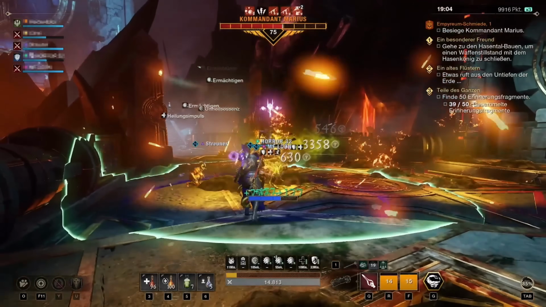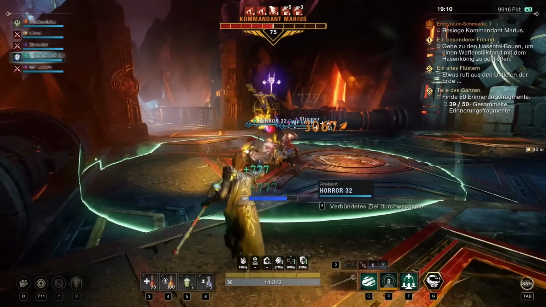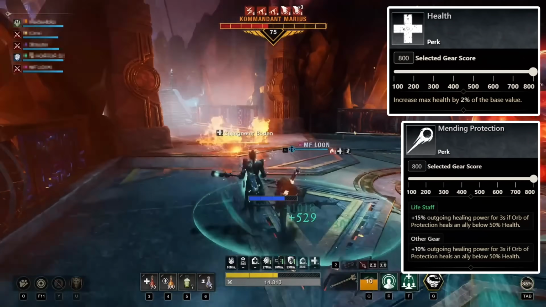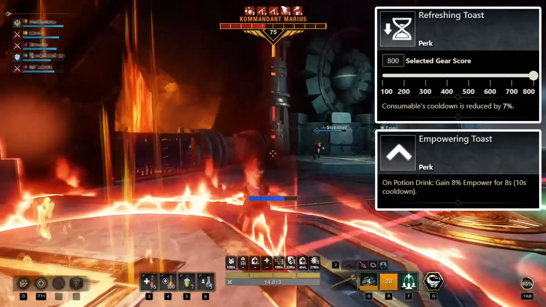For armor, we wanna swap in mutation-specific elemental wards, depending on the dungeon type, so Angry Earth, Corrupted, Ancient, etc. And then for jewelry, we follow the Holy Trinity, so an Amulet with health plus protection, then the Ring with the Hearty and the Sacred, and an Earring with the Refreshing Toast and Empowering Toast.